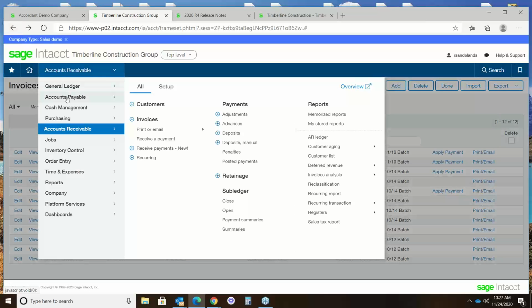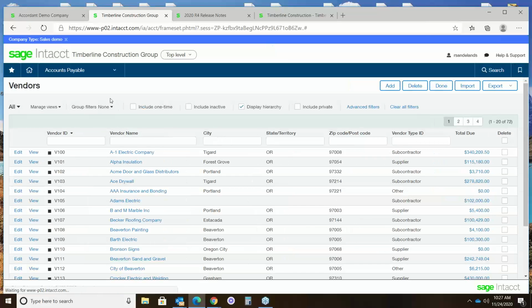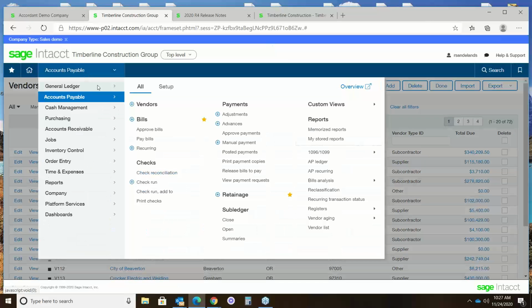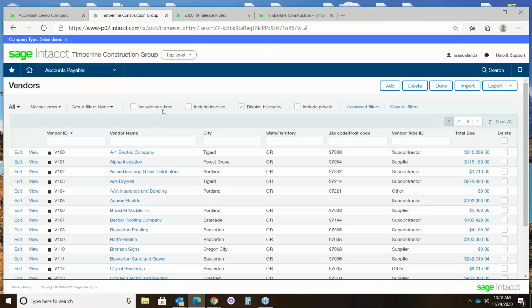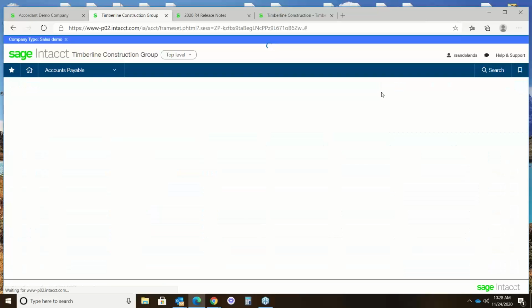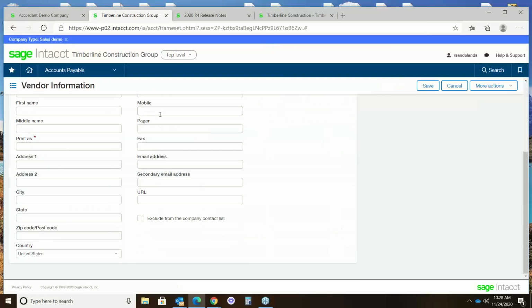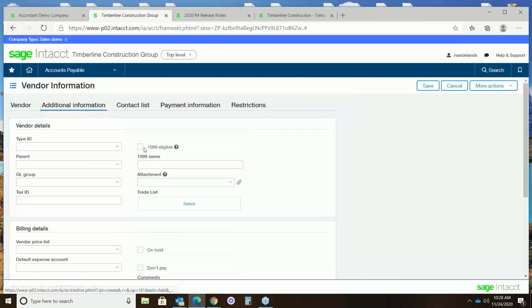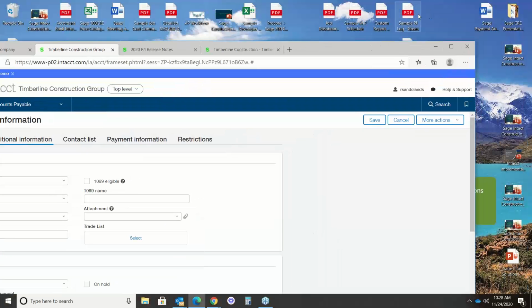Oh, one more thing here. Let's go to AP vendors. I touched on this, and we'll cover it a little bit when we enter a bill here in just a second. But throughout the software, there's attachments. So if we go back into the vendor setup right here, notice that on this second tab, there's attachments. So you can drag and drop. Let's say we take that WIP schedule and just attach it.